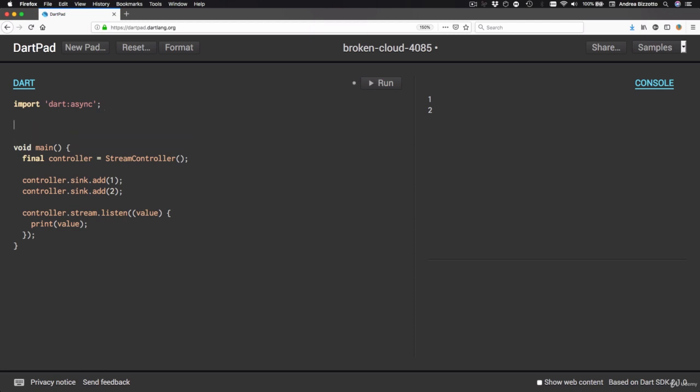So to do this, I'm going to type in void addLessThan5 with StreamController and int value.